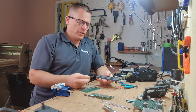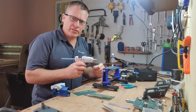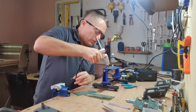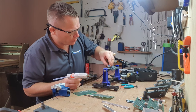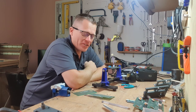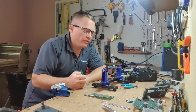So I think what I'll do first is we'll hot glue two switches in position as a trial. I really would like to try and get this nice and central. So I don't know how this is going to work. I'm going to fill it up and then hopefully push it through. Let's wait for that to dry and see how it turns out. Because if it fails, there's no point continuing. In the meantime, while I'm waiting for that to dry, let's enlarge the hole that that needs to go over and see how it fits.